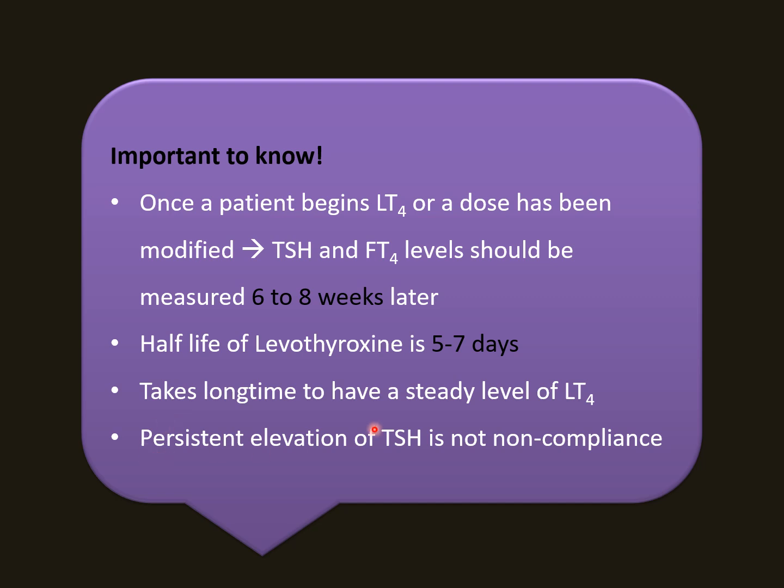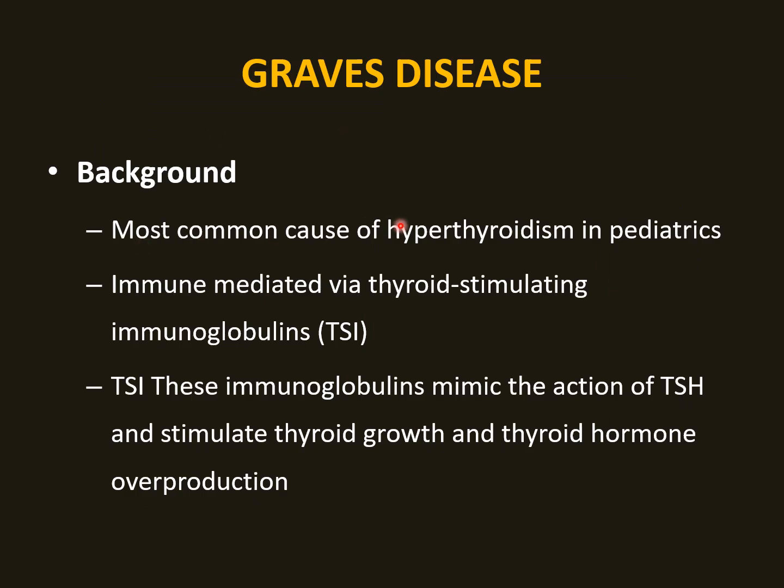If you have persistent elevation of TSH, this is not non-compliance. Graves' disease is the most common cause of hyperthyroidism in pediatrics. This is mediated by thyroid stimulating immunoglobulin, TSI antibodies. This immunoglobulin mimics the action of TSH, so it increases the size of the thyroid and causes thyroid hormone overproduction.